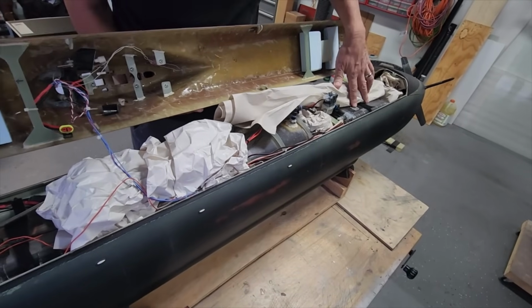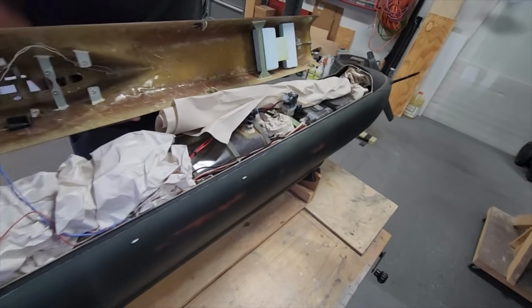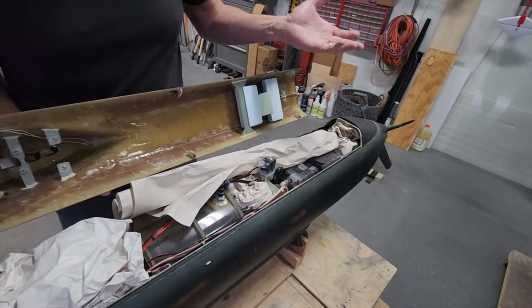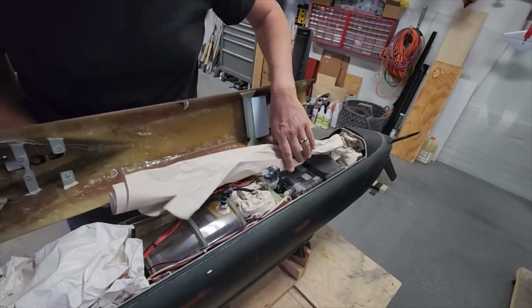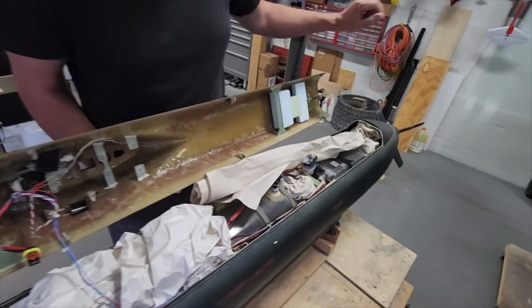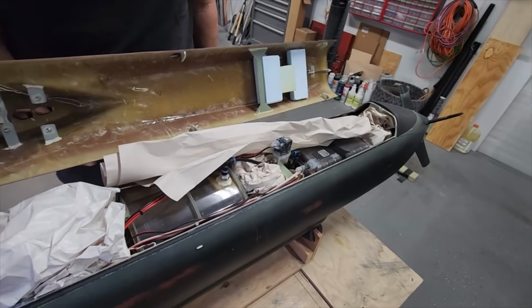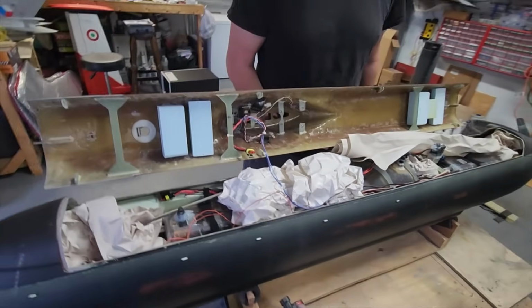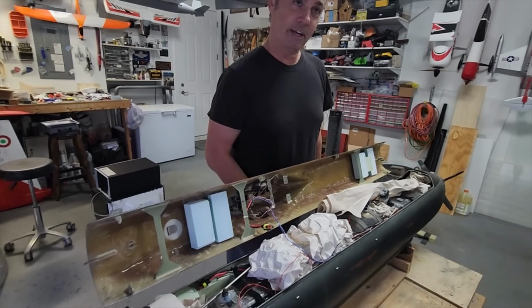And the rear is obviously the drive motor. I can't remember which one it is. I think 500 comes to mind. I can't remember exactly. But it's a nice big geared motor in there, and the servos, and of course the linkages going back to the tail. So I currently have this trimmed for negative buoyancy. Okay. But I know you're on the safe side, so.